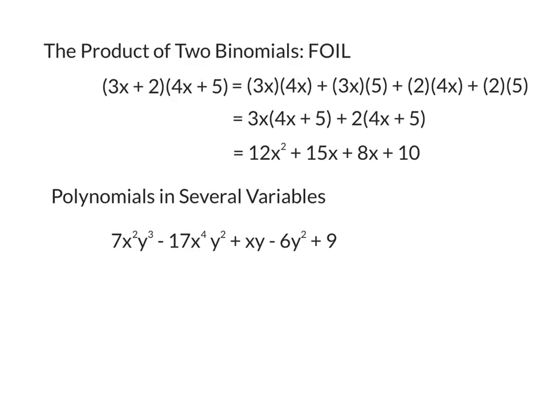As far as adding, subtracting, and multiplying polynomials with multiple variables, the rules will be the same as what we've talked about with a single variable. Adding and subtracting, you would add and subtract like terms. Multiplying, you would just follow the rules of multiplication and then combine like terms.